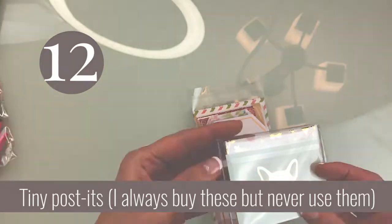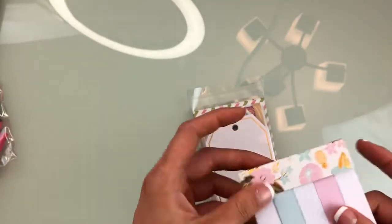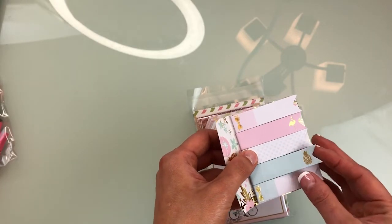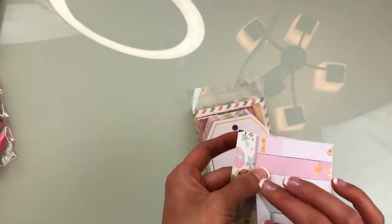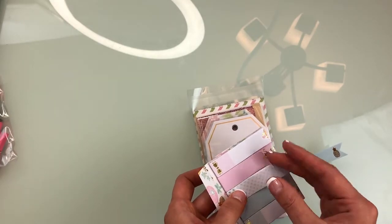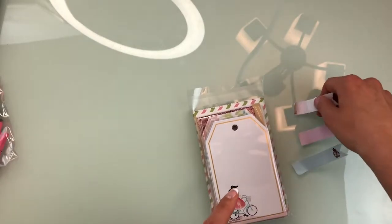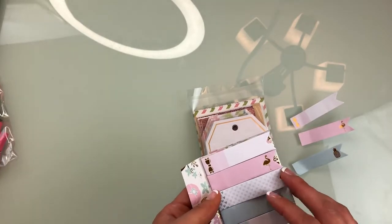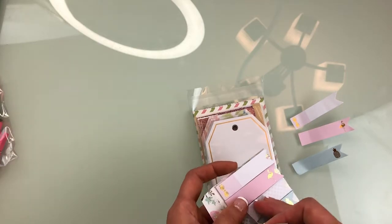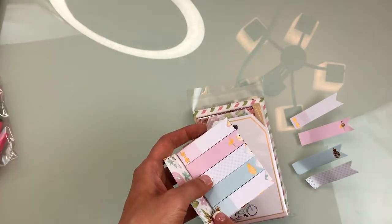There's a little dog on the sticky notes. These have a flamingo and a pineapple — pineapples are like my biggest pet peeve, I can't stand them and can't wait till that trend fades out. But these are little post-its. Flamingos remind me of Florida. These are cute with the little gold bows — I actually like that. And I love this middle one which has little hearts on it. They're mint, and the last one is the same but in mint color.